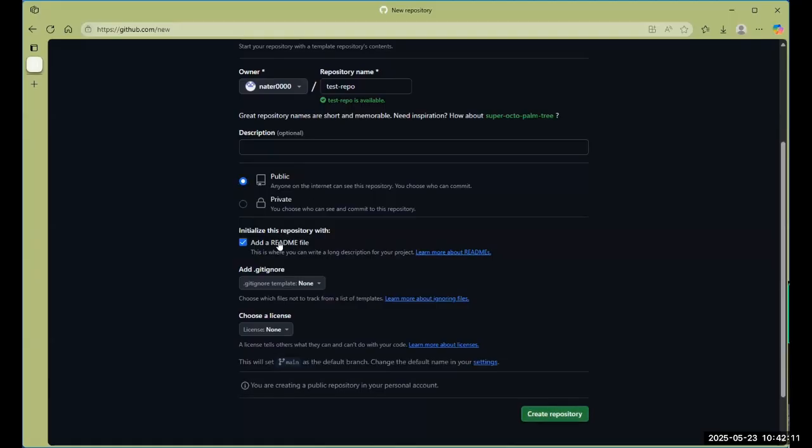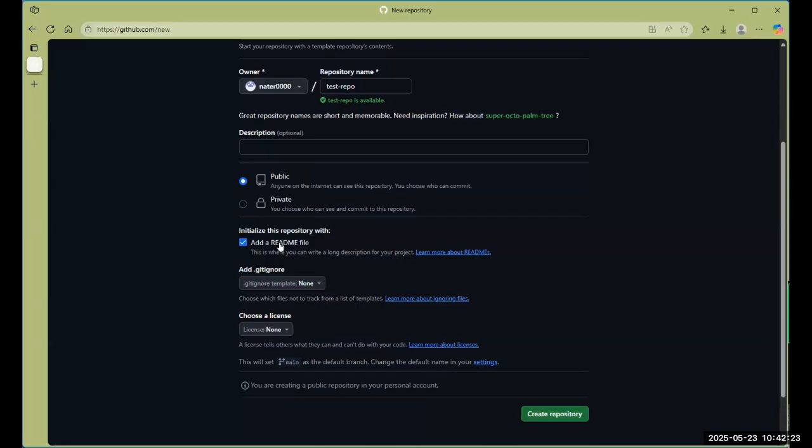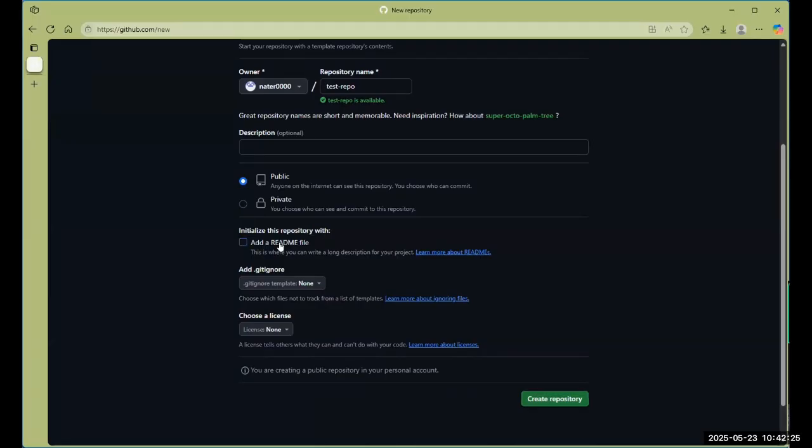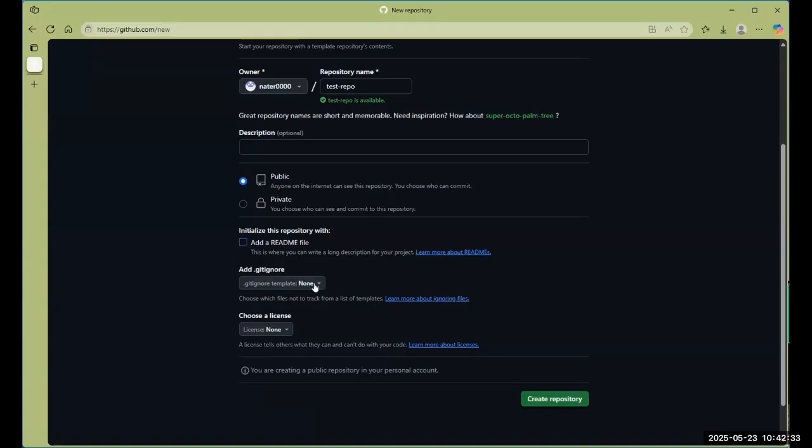A README file is, again, optional. Essentially, it's just a way for people that come and visit your repository to get a heads up on what it's about. So we can always create one later. You don't need to create it right away, so don't get scared. If you do add it, you can always modify it later. It's not going to be there forever. You can change it. We can just start without it right now so you can see what happens if I just don't do anything.